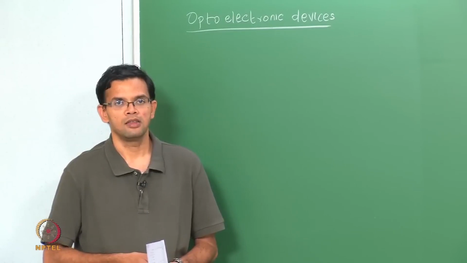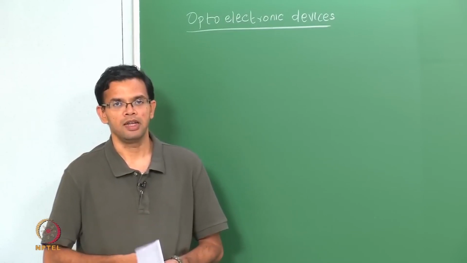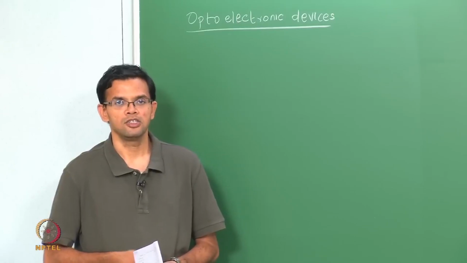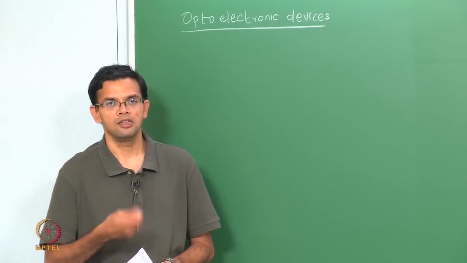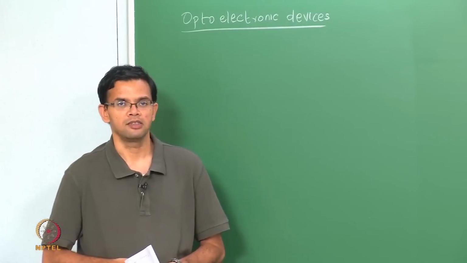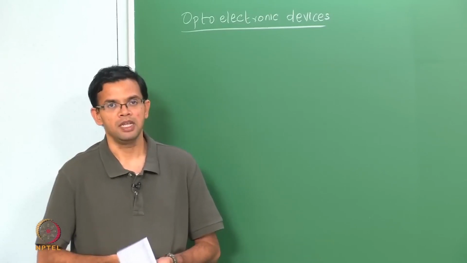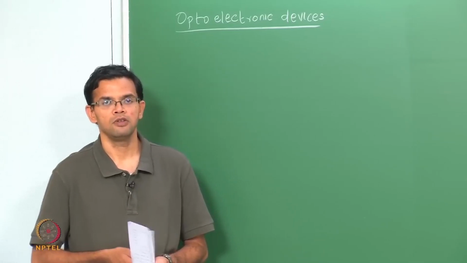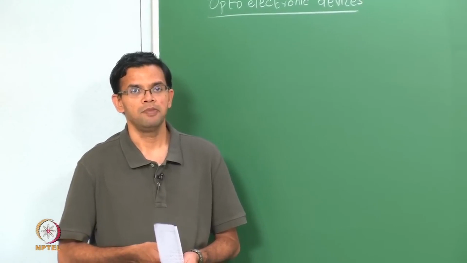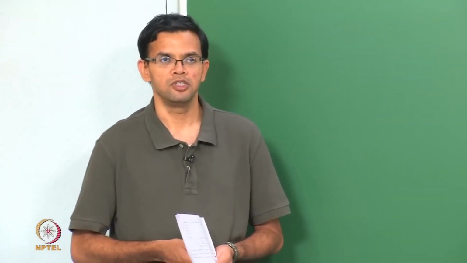We also looked at the interaction of light with, say, a p type or an n type semiconductor. Under conditions of weak illumination, the increase in the concentration is highest for the minority carriers. So, if we had an n type, then the increase in concentration is maximum for the p type or the hole. We also found that when you shine light, your np is not equal to ni squared, your system is no longer in equilibrium, and when we turn the light off, then the system goes back to equilibrium by the excess carriers recombining.